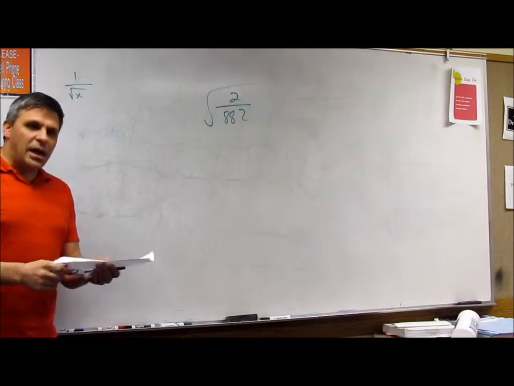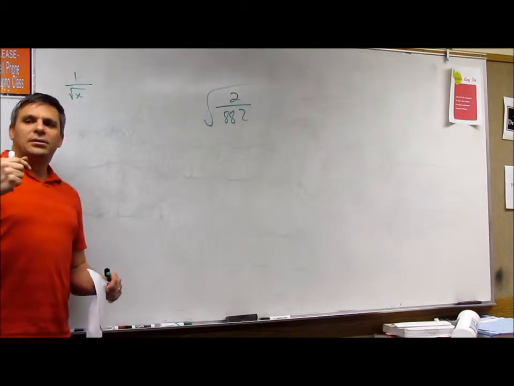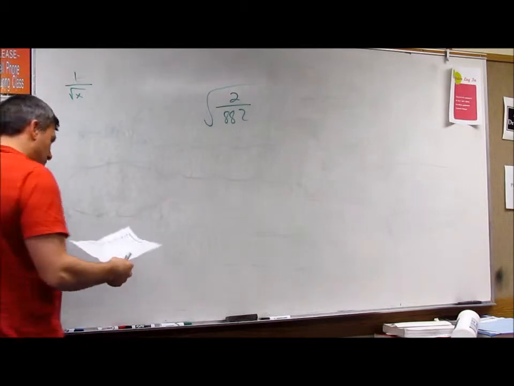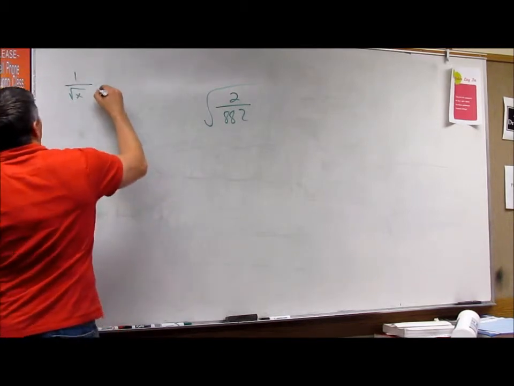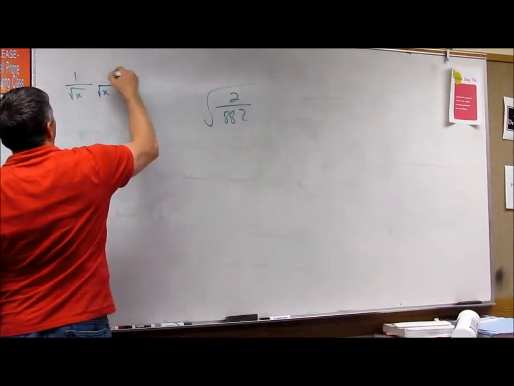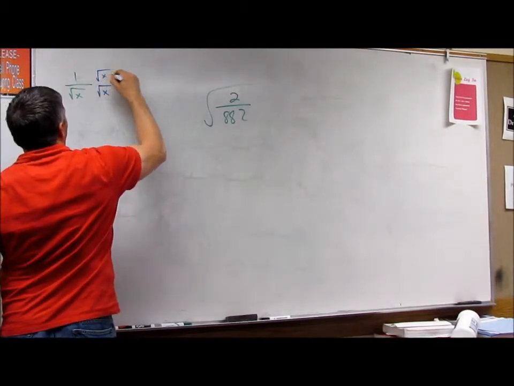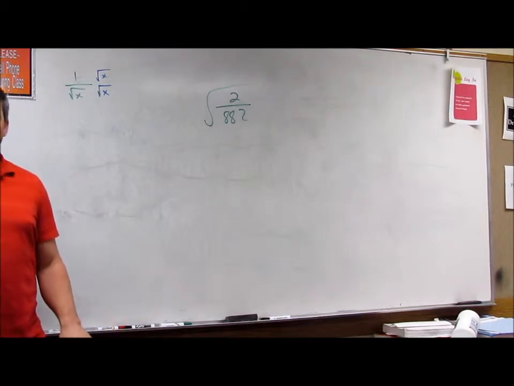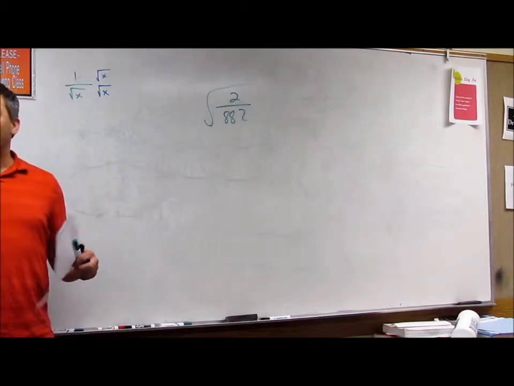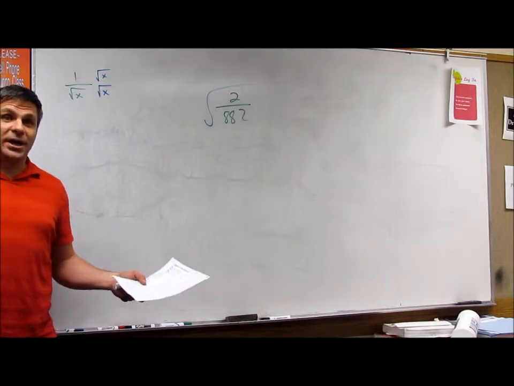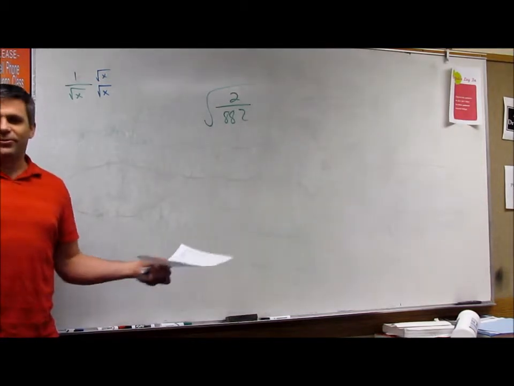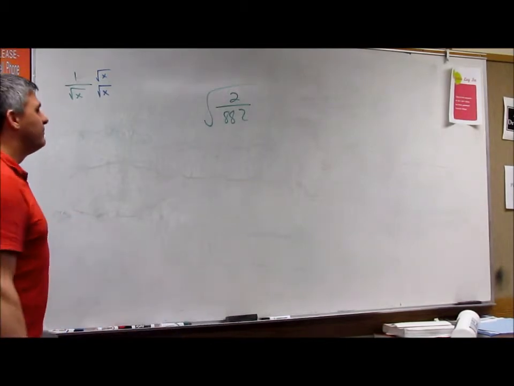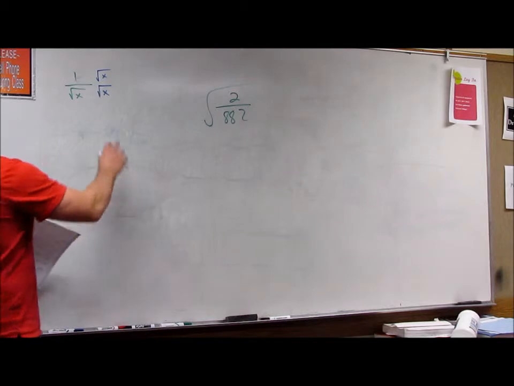So, how do we get it to be not irrational or not a radical in the bottom? Well, we could square it, but that would be wrong, right? If you squared it, 1 would still stay as 1, and you'd be 1 over x. And 1 over x, or say 1 over the square root of 4, is 1/2, right? Not 1/4. So you can't just square it. It doesn't work that way. But what you can do is multiply it by itself.